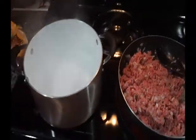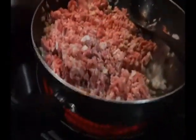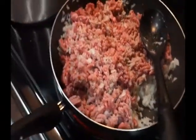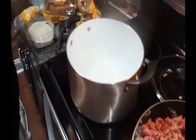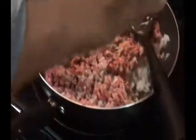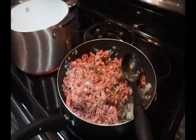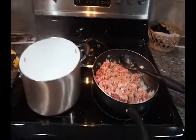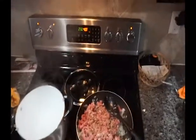So I'm going to use half of this, but I don't want it to be too salty. You got to season to taste. I just put a half to start out with. And I'm also going to put some Italian seasoning. You can buy it in the store. Put as much as you want. It's not salty. We are cooking, y'all. As you can see, we started from the beginning and we're going to be here to the end. Now a nice quick meal.